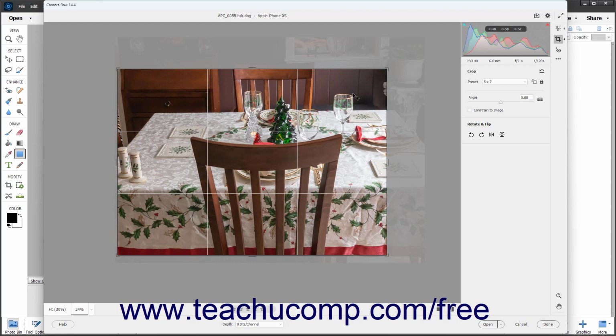If needed, to flip the height and width aspect ratio values, which changes the size of the bounding box, click the Rotate Aspect Ratio button in the Crop tab in the panel to the left of the toolbar. Alternatively, to reset the size of the current bounding box, click the Reset Crop button in the upper right corner of the Crop tab in the panel to the left of the toolbar, or press the Escape key on your keyboard. To reposition the image content within the current bounding box, click and drag in the image to move its desired content into the desired area within the bounding box.